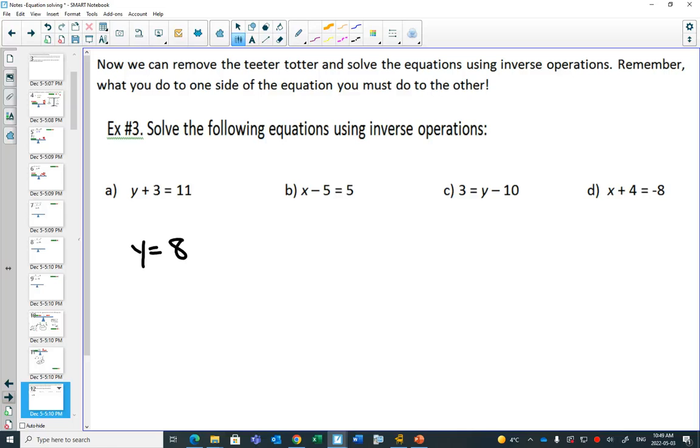The opposite operation says, okay, 3 and 11, they're like terms. And this is going to be a strategy we're going to use for a lot of equations. Whenever you have like terms, you want to put them together. But you can only put like terms together if they're on the same side of the equation. Right now, the 3 and 11 are on different sides of your equation. So what we do is we say, well, the opposite of plusing 3 is subtracting 3. And if I subtract 3 on this side, in order to keep the equation equal, in order to keep the teeter-totter the same, you have to take 3 off on the other side.